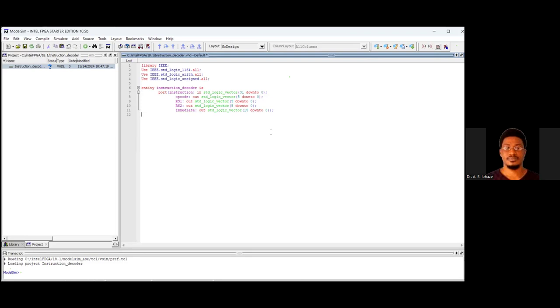End entity name, end instruction, end space, instruction underscore decoder. So you don't make mistake, just copy that name and repaste it, right? So you are sure it's the same thing you're typing. Then semicolon.